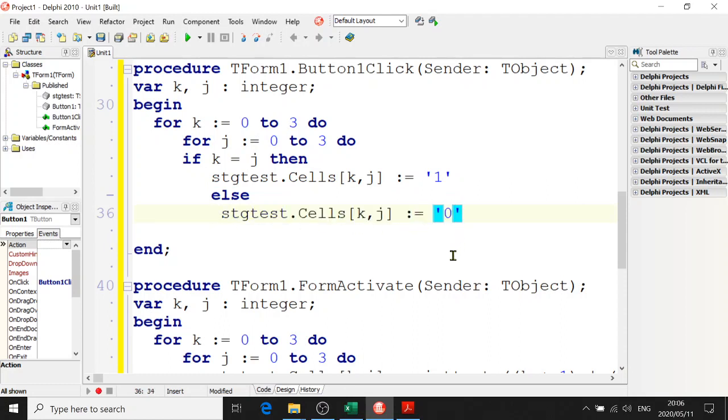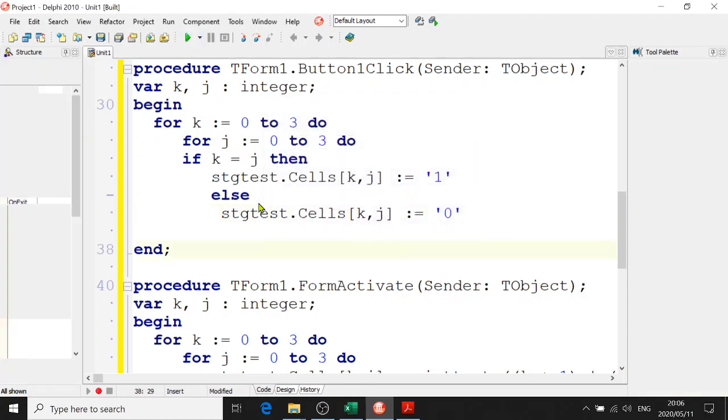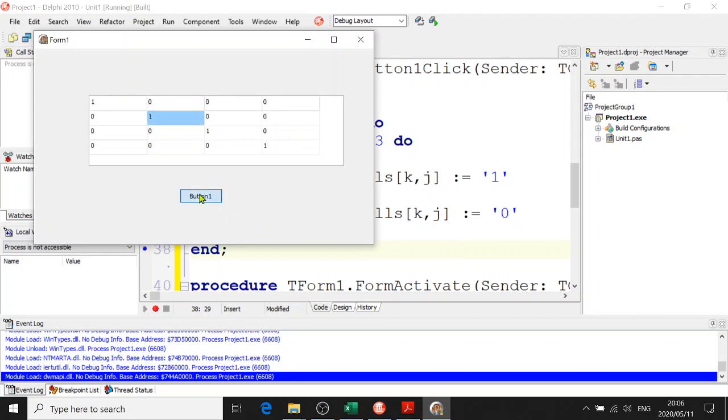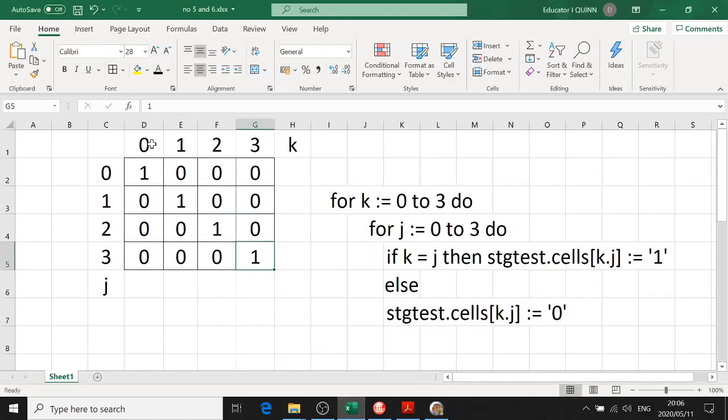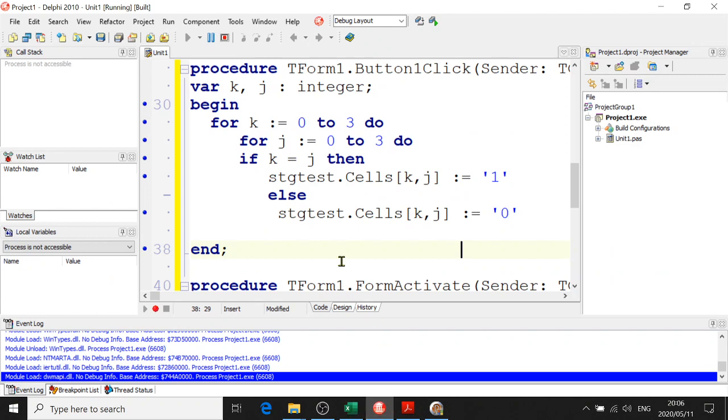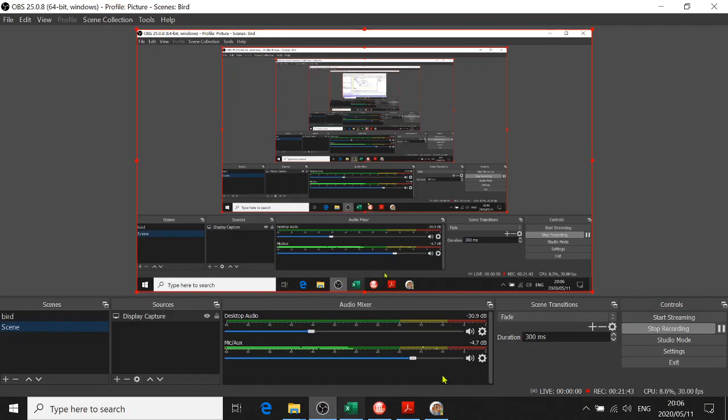There we go. Run the program. That's the code as it is in the activity, and there it is, exactly as displayed in the diagram. Right, so you go and do that activity, and I will see you tomorrow.